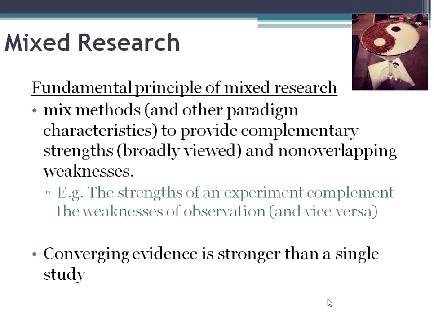On the other hand, with observational studies, you don't have a lot of control. You're not doing an experiment. These are real people reacting in the real world, and there's no real control that you have. So you can't get information about causality. But if you have a research program where you do an experiment and show a relationship between X and Y, and then you say, look, I went out in the world and I also observed the relationship between X and Y, that combined evidence, that mixed research evidence, provides a much stronger case, because the strengths of the experiment outweigh the weaknesses of observation and vice versa. So we want to use these mixed methods whenever possible.